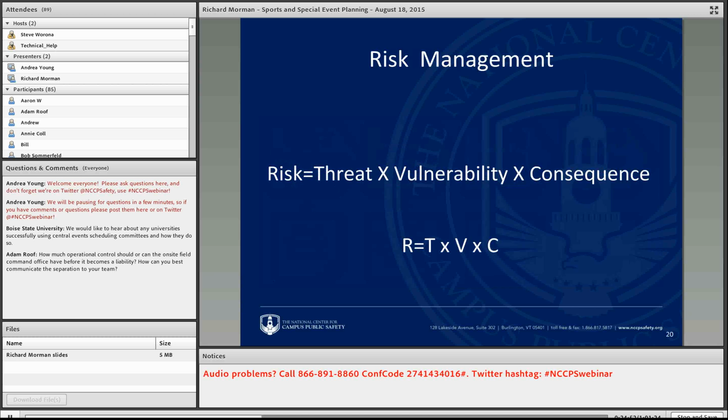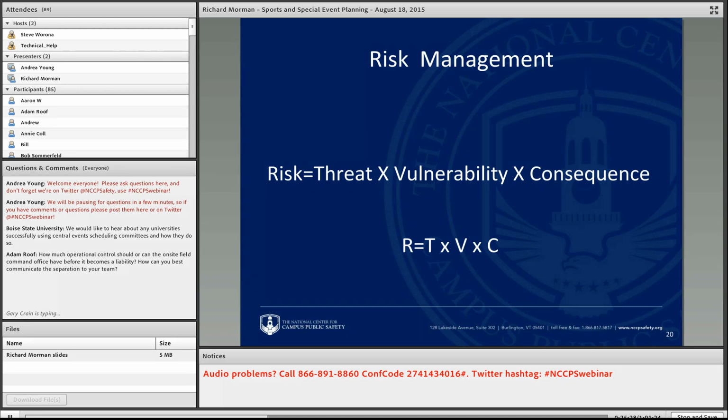Now this next slide, I would almost bet, if I had some sort of feedback, that this risk formula that's now up on the screen is something everybody should be somewhat familiar with, and you see this in different places: risk equals threat times vulnerability times consequence. And we used to see consequence as criticality, but in the last several years that's really evolved into consequence. And so once our all hazards assessment has been completed for this event, our planning continues, and the part of planning we're on now is risk management strategy, and we need to develop that.